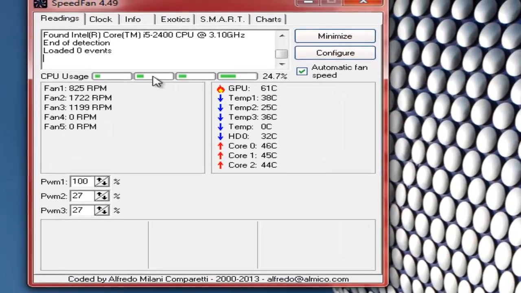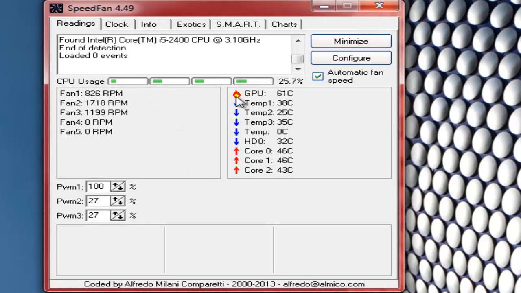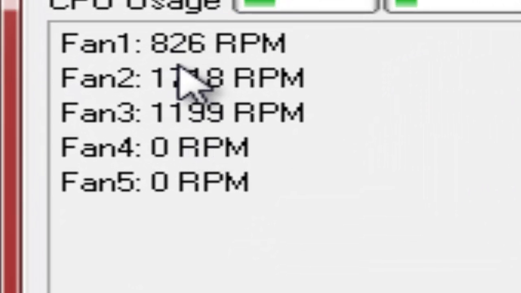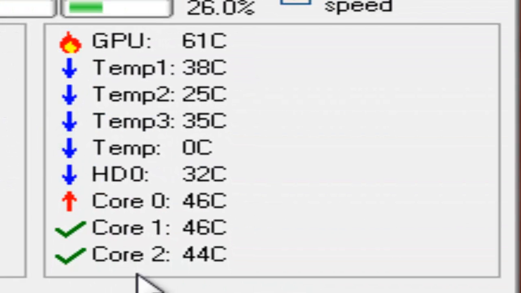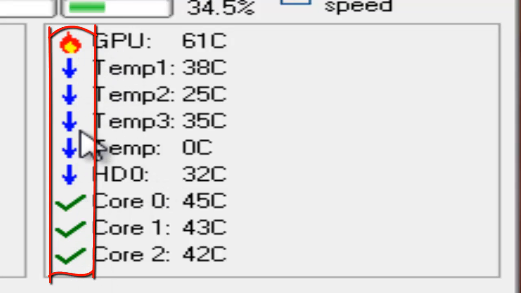And so you've got them, which you can monitor relatively well. You've got fan speeds, which are quite useful. I only have 3 fans, so it's only showing 3 fans. You've got the temperature probes here, which are built into the motherboard. Any that it can find, it will use. So I've got core 0, 1 and 2. I'm not quite sure what they are, other than I know as a fact that one is the processor. You've got the graphics card and some other random ones, and I only have 1 hard drive, so that's all it's got. Now the logos next to them are important.